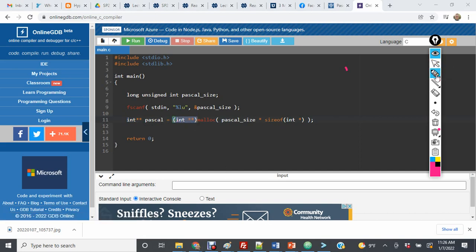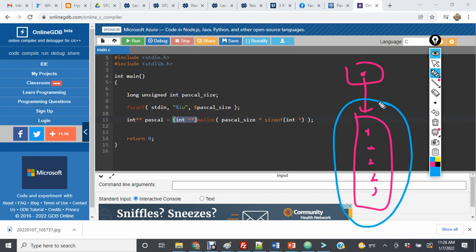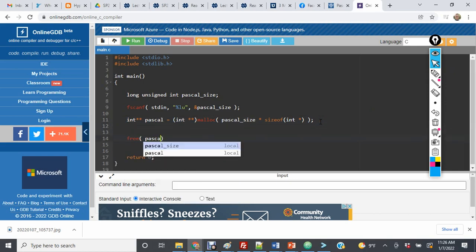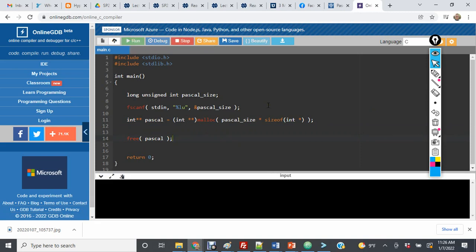Now the key thing is we still have the star and we have the memory that we've read in, and these are just pointers. So all we need to do is bear in mind that it's still just one array at the moment, so we only have to free it once, which is why we are going to do free Pascal. And we run it, and it's going to compile and work. It's waiting for me to do anything. I'm going to say 10, and that works. We allocated Pascal at 10.